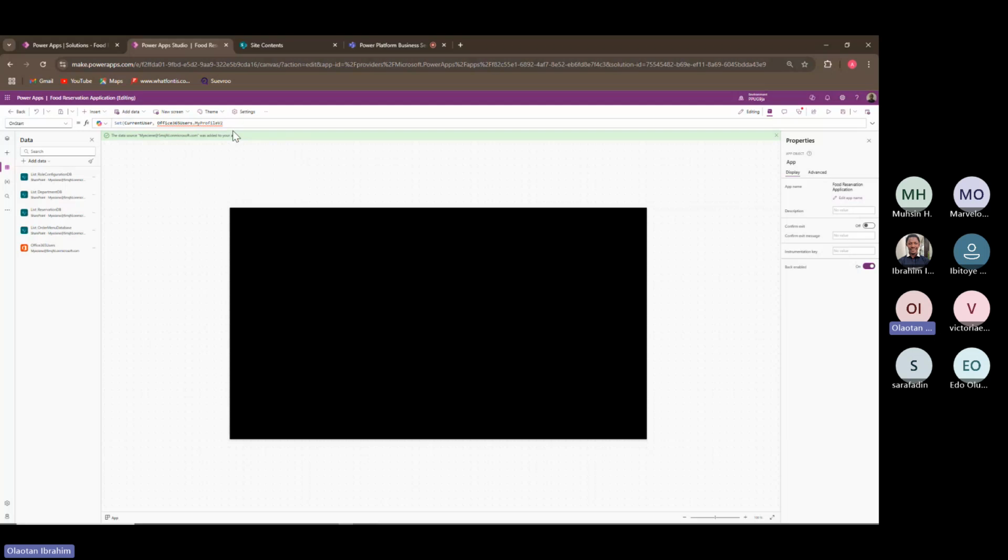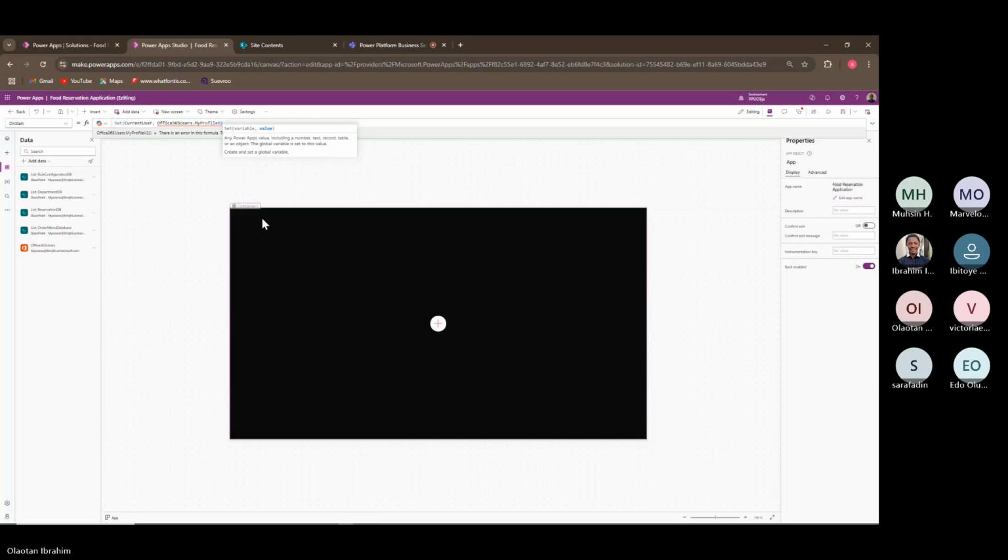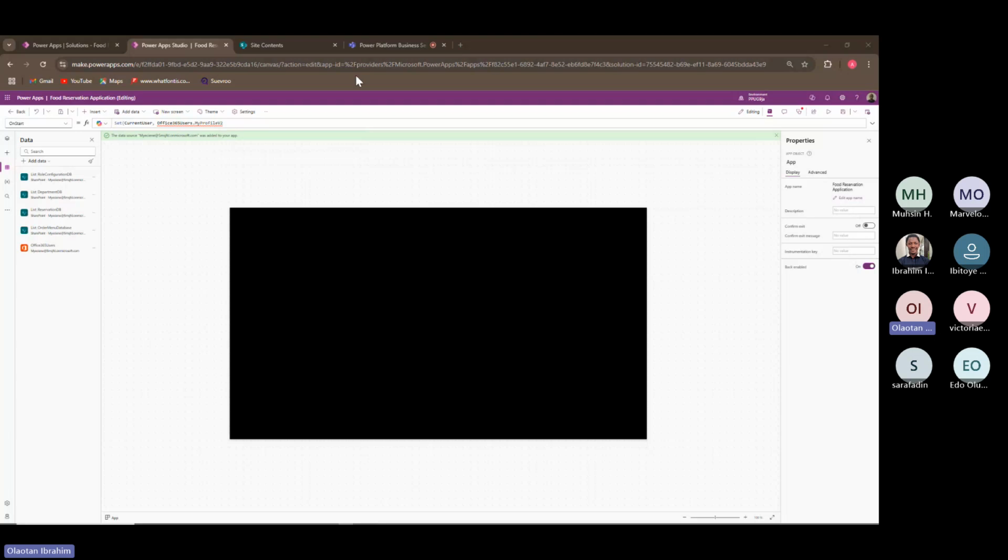This is just some syntax that you have to get used to along the way. You have to introduce an open and close bracket in front of it to actually call that function. Then I'm going to close it. If you look at this formula, you can see that in the beginning we added the name of a function called Set in order to set this variable, and when we added Set, we added the open bracket. So we have to close that bracket back. So I'm going to put a close bracket here, and our function is fine. Every time you log into this app, this function will collect your information into this variable.